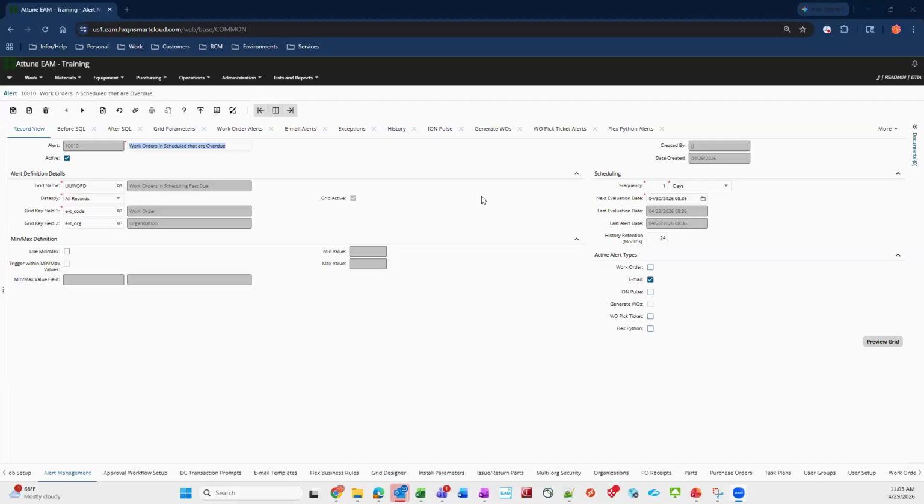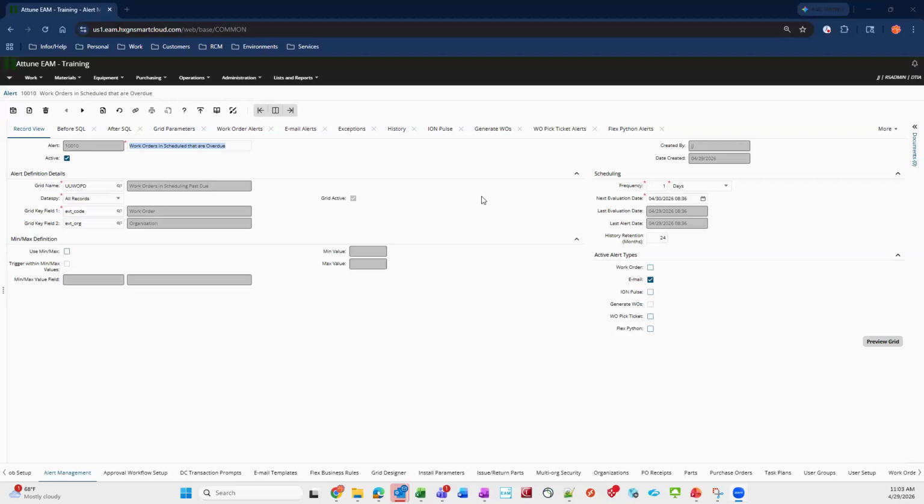Okay, so here is an alert that I built. I did build one similar for another customer, but what I wanted to look at is work orders in a scheduled status that are overdue. Normally you can get an email notification when a work order gets moved to the scheduled status.